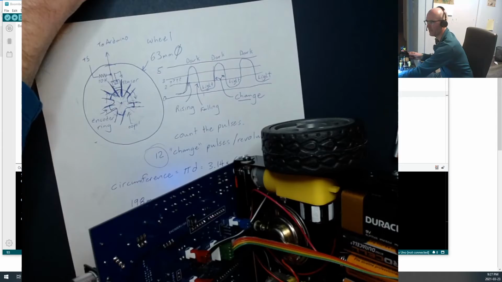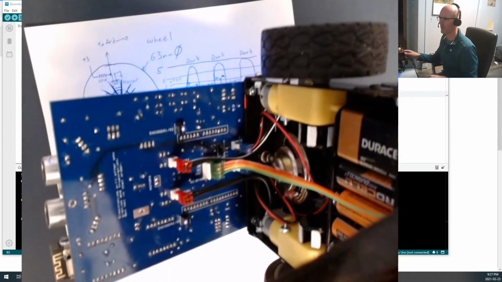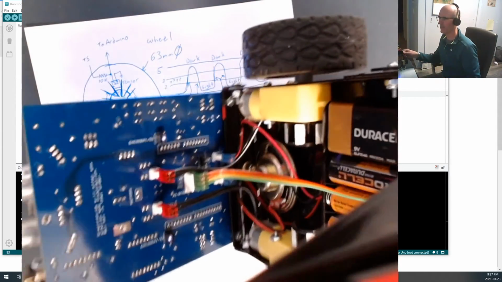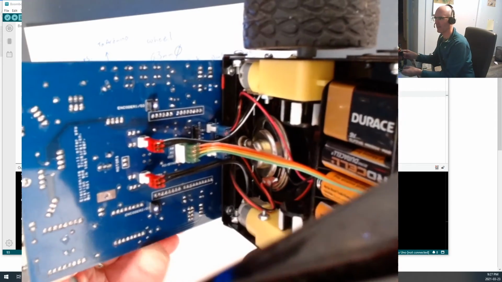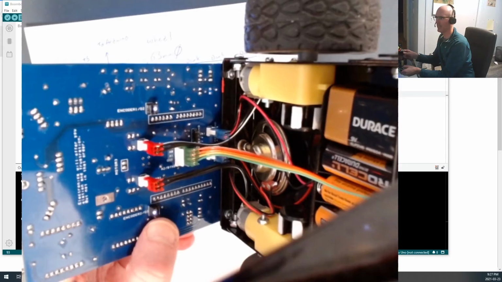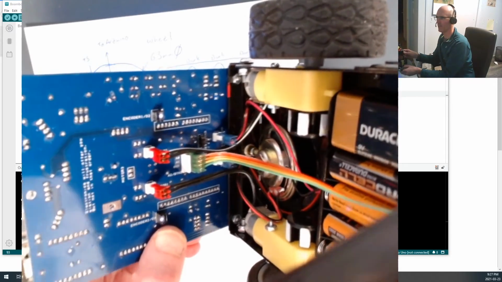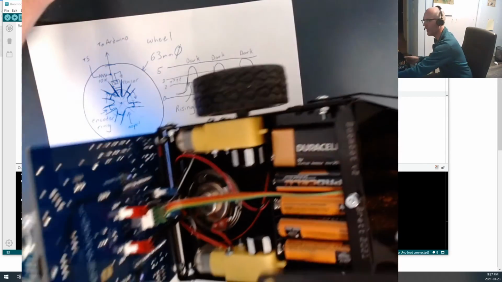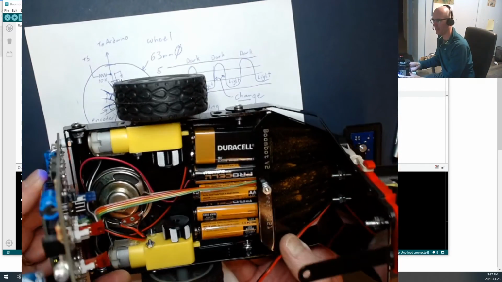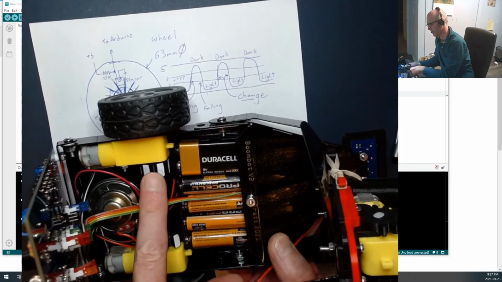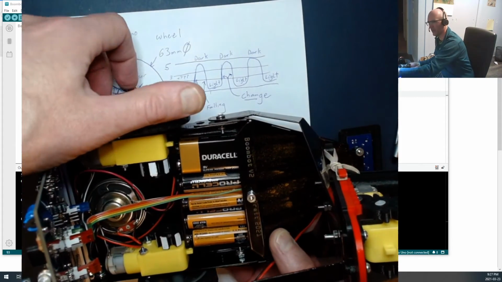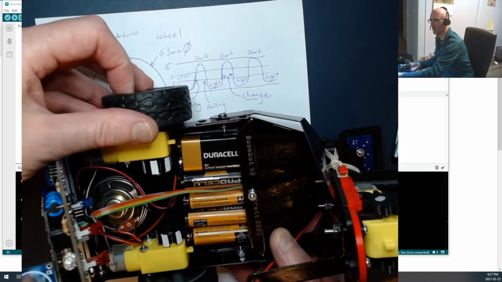Let me turn off this light, because just like the QRD1114s on your edge detector, if you look at them with a camera, you can see the infrared light glowing in the infrared LED in each of your QRD1114s. It gets washed out when I turn the light back on, but it illuminates everything else nicely. We've got these rings set up right in here, and they're on the same drive shaft as the motor, so they rotate around.